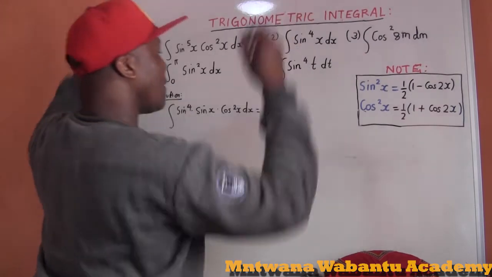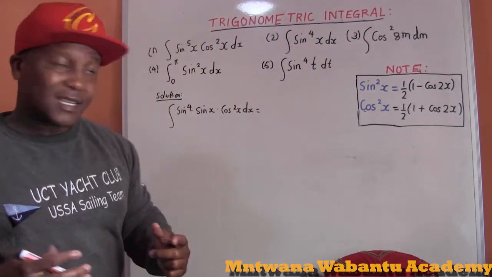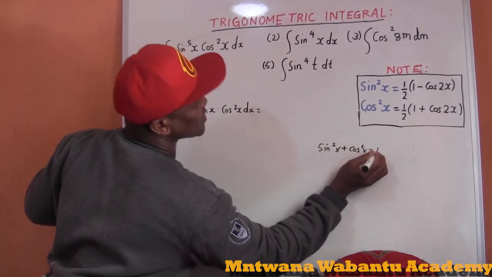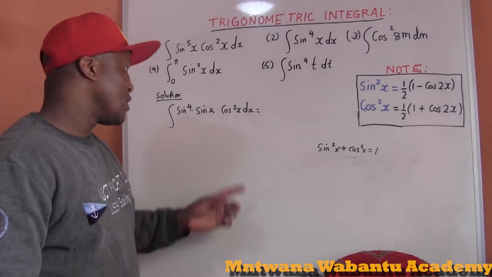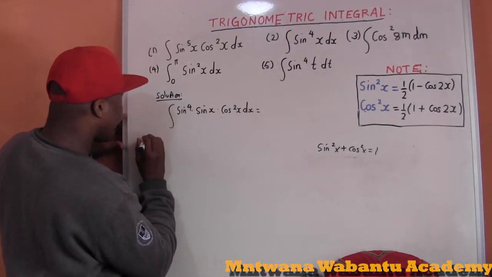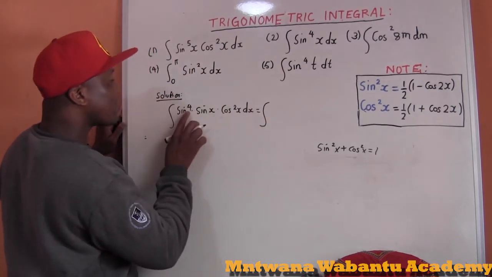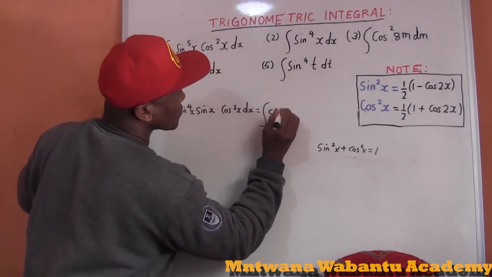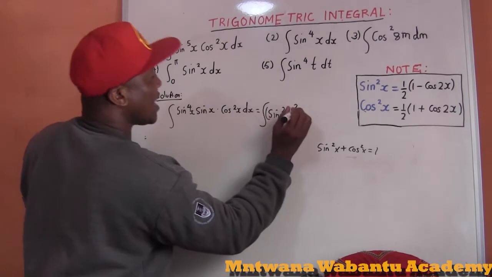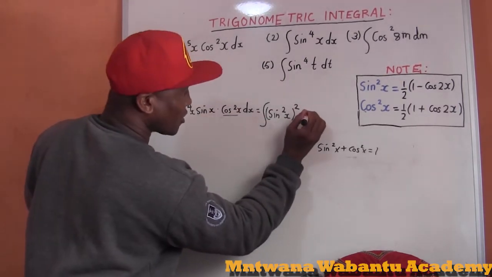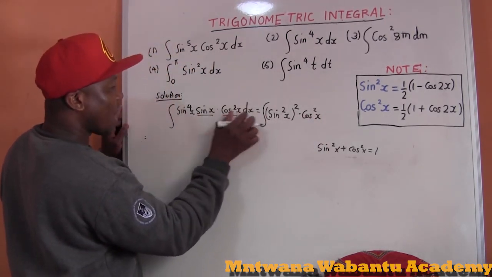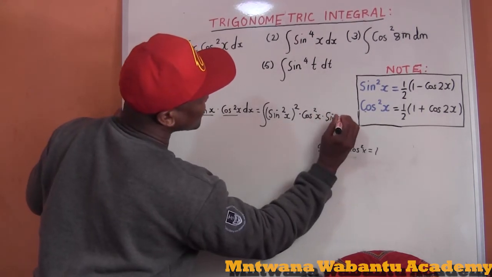But we know from the trigonometric identity that sine square x plus cos square x is always equal to 1. We know that one. This is very, very basic. So before we do that, this is the same as the integral. Sine power 4 x means sine square x, and then I'm going to write my bracket and put square. Let me write cos before sine. So the one with the power square I'll write before, and this one with no power right after, sine x dx.